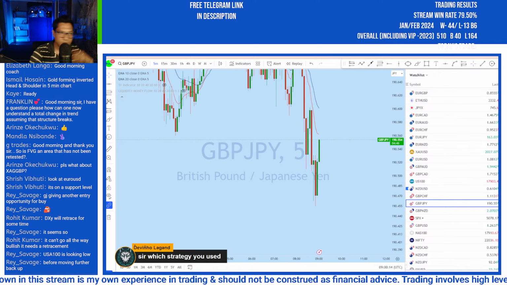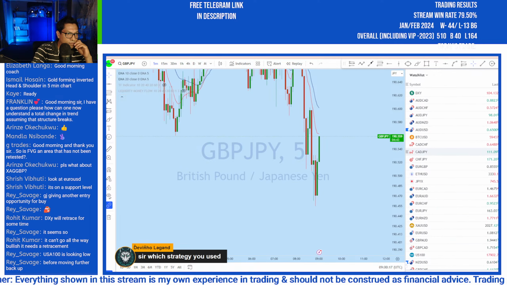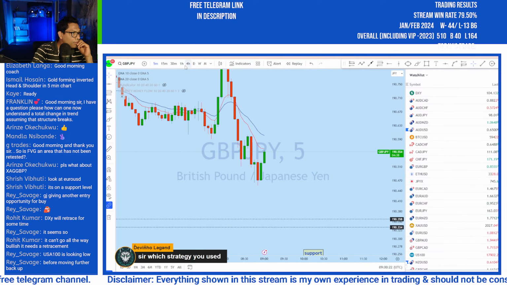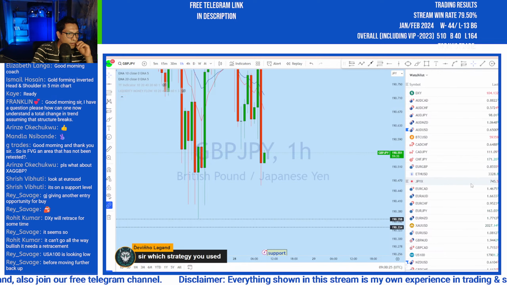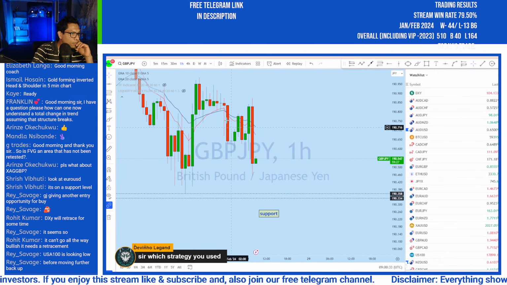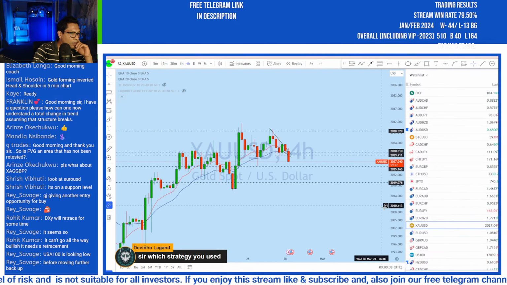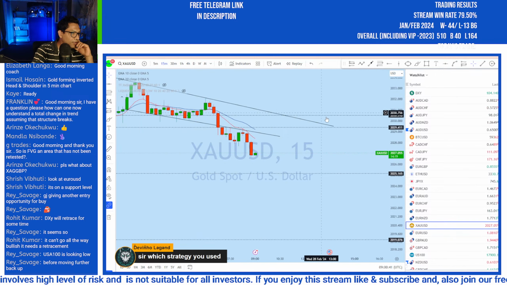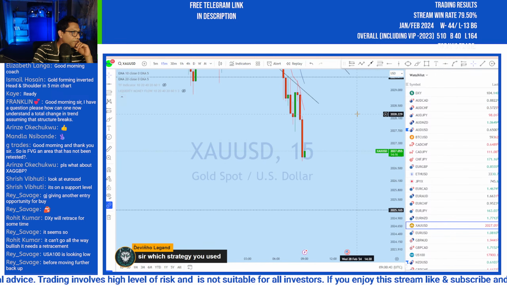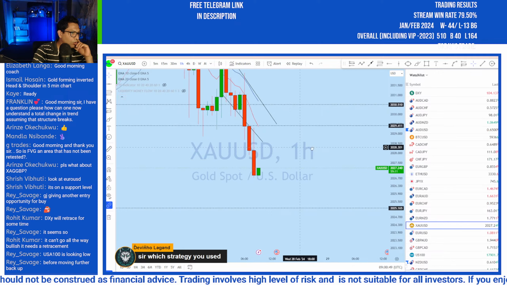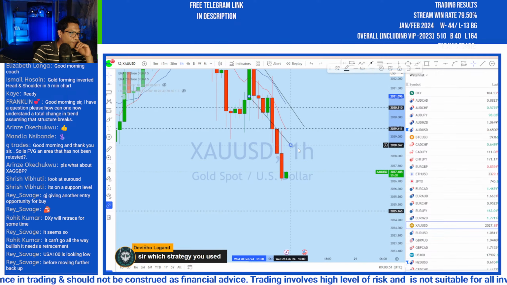Here you see that bounce. Now gold is just moving in that direction. Okay, so you see there is a 15 minutes candle close along with the 1 hour candle closed on gold as a long bearish candle. Now we have found a new level on gold.